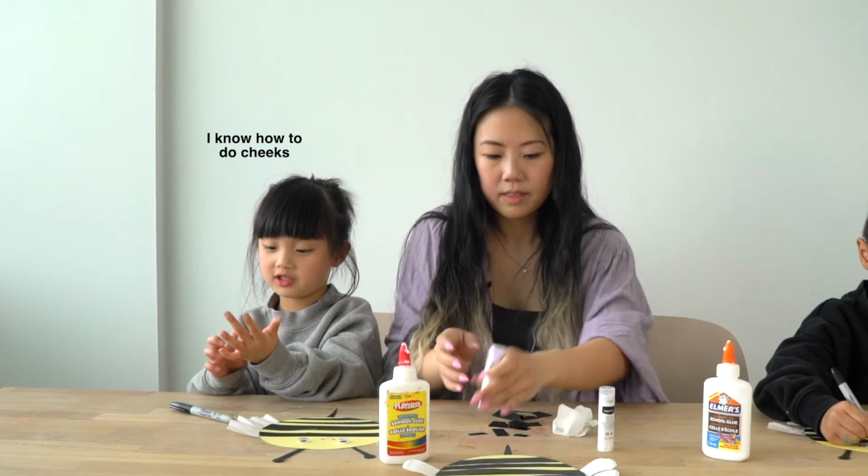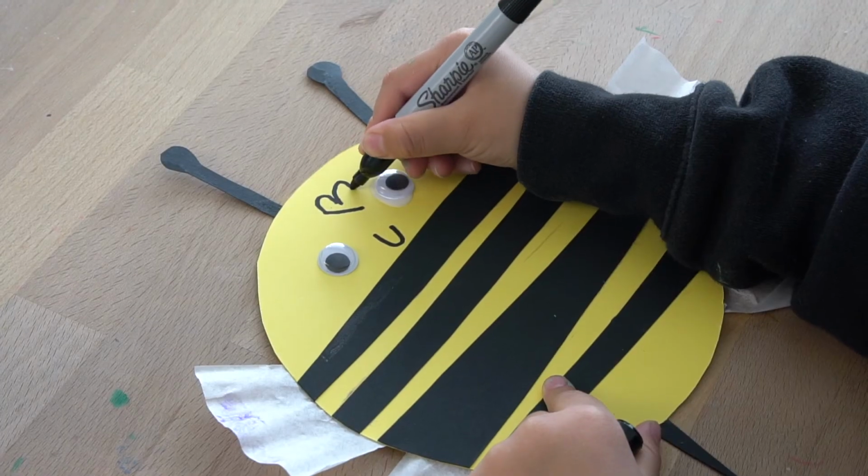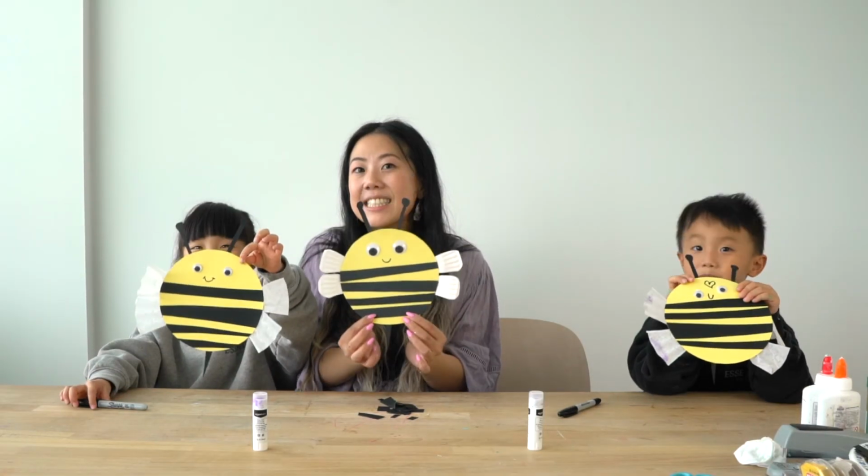I know how to do cheeks. You know how to do cheeks. Is that because you have very cute cheeks yourself? Yeah. Very cool. I knew it. All done!